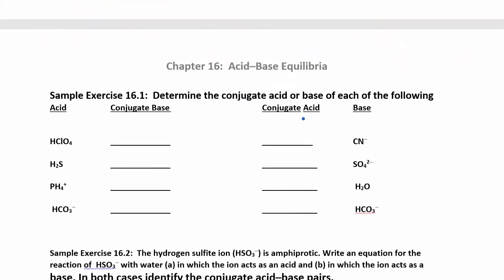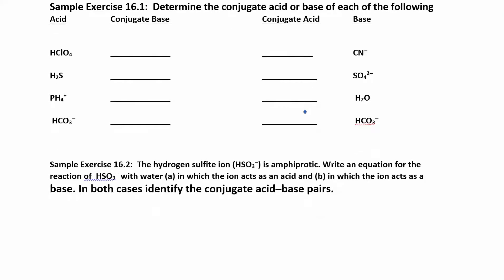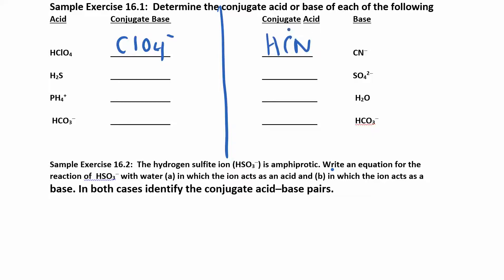In the next section, I'll do the first one with you and then you should pause the video and work on the rest. The left and right sides don't really have anything to do with each other. For HClO4, these are all your acids and they want you to write the conjugate base. The only difference between the acid and the base is the acid has an extra H plus. So the conjugate base is ClO4 minus — you're just removing the hydrogen. If you were neutral and got rid of a plus sign, now you're negative. On the other side, they give you the base and ask for the acid, so you add an H plus. Adding H plus to CN minus gives you HCN — the charges cancel since plus one and minus one give neutral.